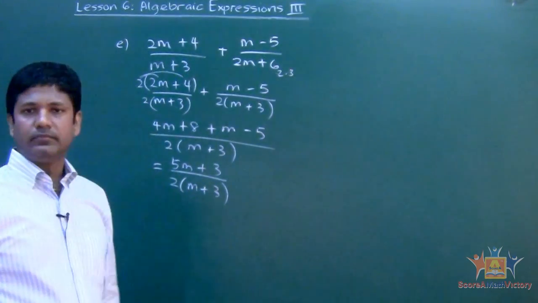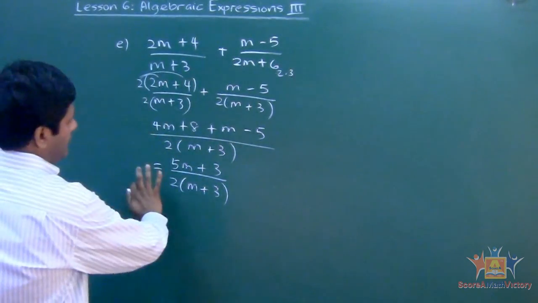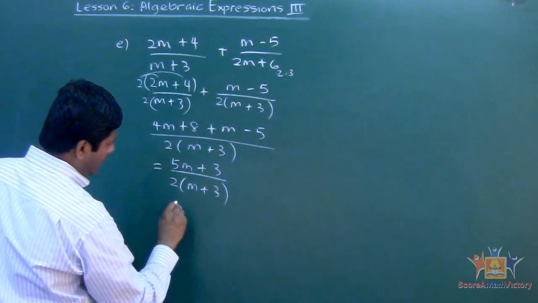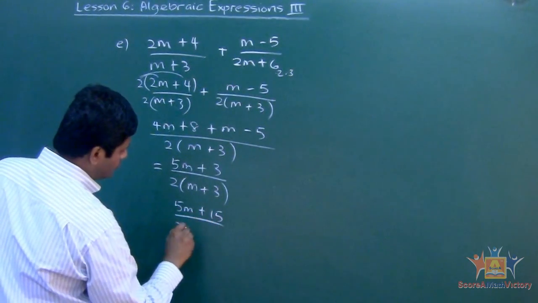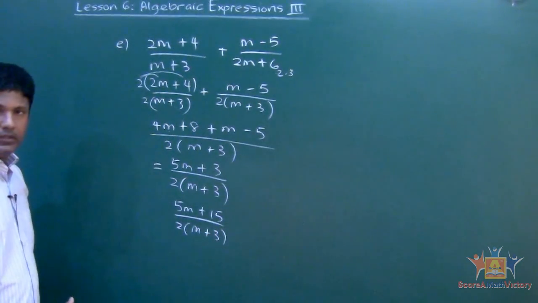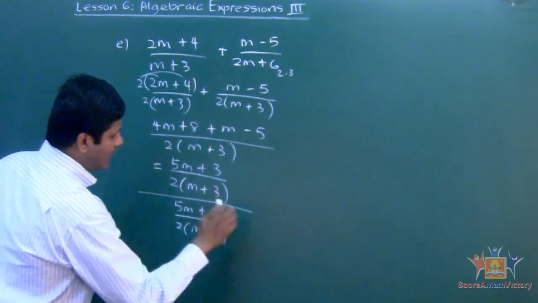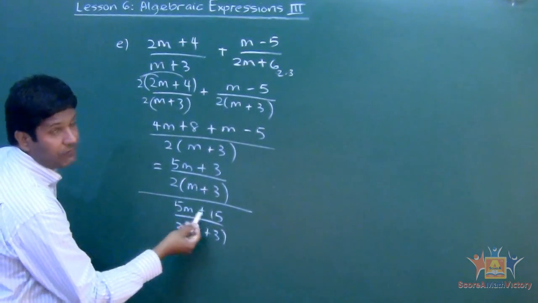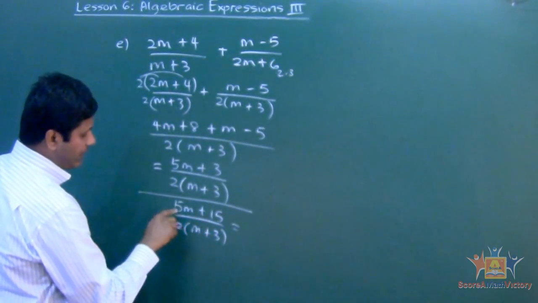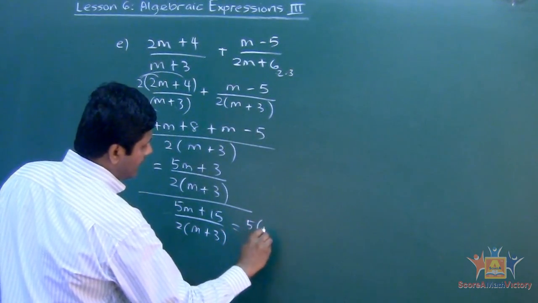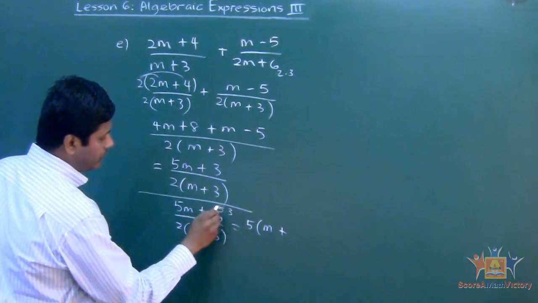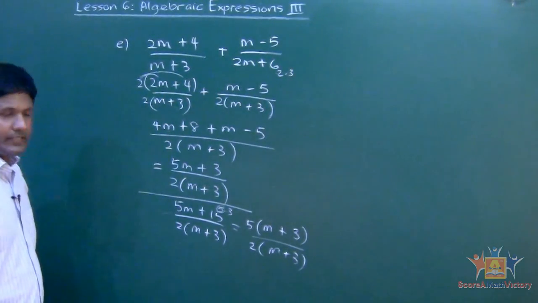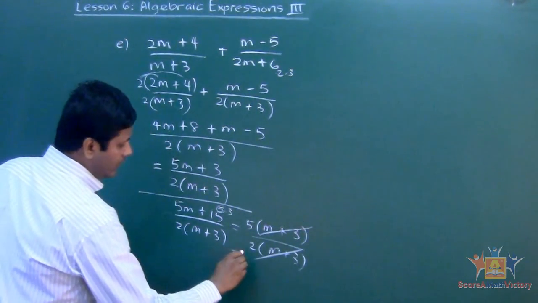That's it. Now let's say, for example, if this would have been like this. Let's say 5m plus 15 over 2m plus 3. Let's say the answer to be like this. Do I leave the answer like this? No. I'm just going to give you, let's say after you do it came out to be like this. Do I leave it like that? No. Why? I can factor 5 out. See what happens when I factor 5 out. So you know that when I take 5 out of the 5m, left is m plus, this one is what? 5 times 3. I took the 5 out, left is 3 over 2m plus 3. See, I can cancel this 2 out. Left is what? 5 over 2.